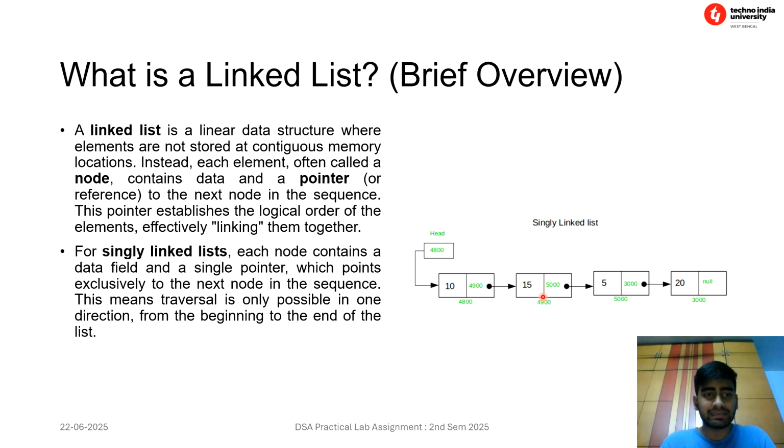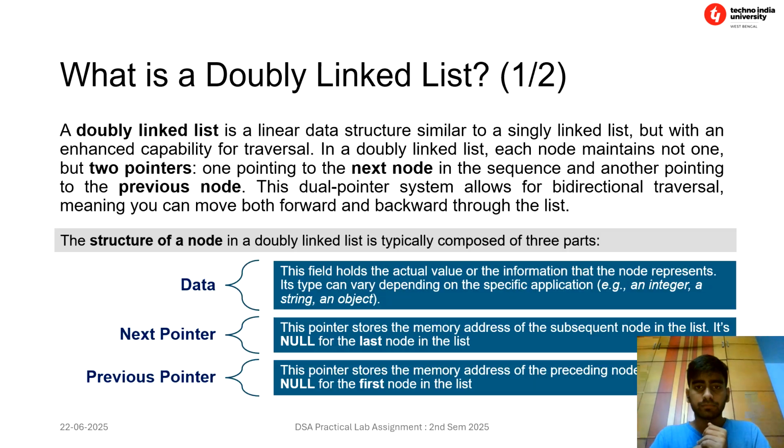Now we'll move on to our next slide. Now we move on to our main point of discussion, the doubly linked list. Now, what is a doubly linked list? It's exactly similar to a single linked list. It's a linear data structure, and a node in a doubly linked list is also similar to a single linked list. It's not intrinsically defined in a computer programming language such as C. We have to define it using struct and typedef.